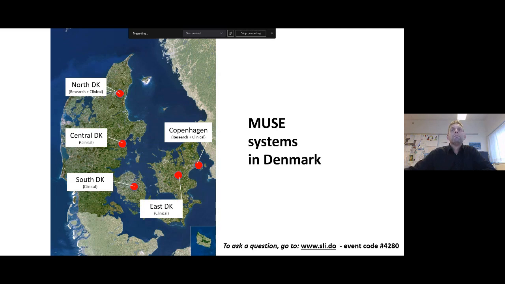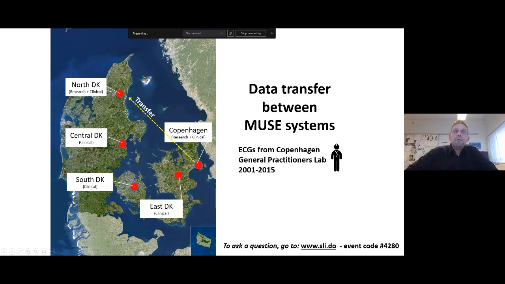I mentioned the different MUSE systems in Denmark because I want to emphasize that it's possible to share data between MUSE systems, and this is something that we use for our research. In other words, you can export data from one MUSE system and import that data into another MUSE system.